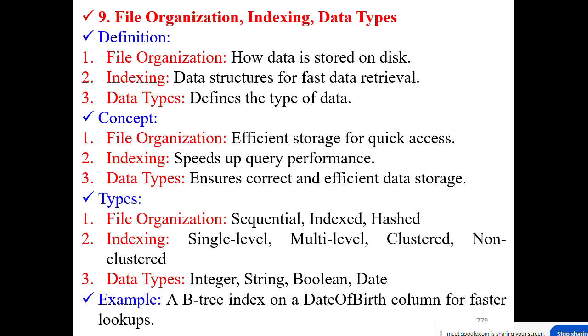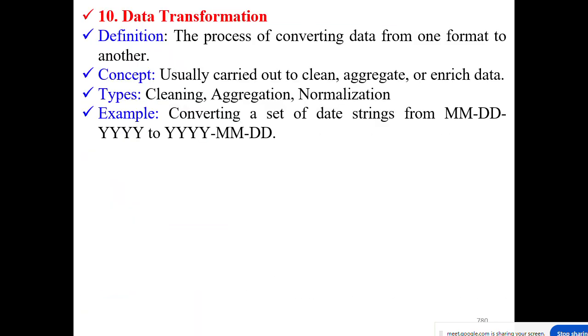We are using it in a database management system for efficient storage of data, efficient retrieval of data, and efficient manipulation of data, on a date of birth column or anything, for faster lookups in the file organization table. So it should be a balanced tree, is it, sir? Yes, balanced tree, that is a perfect answer.